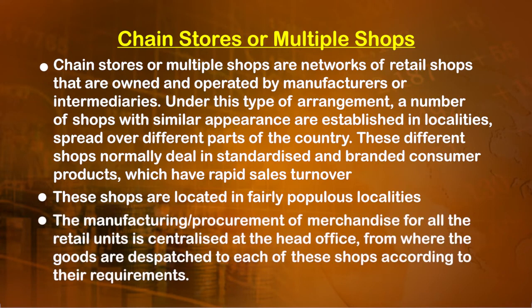The manufacturing or procurement of merchandise for all the retail units is centralized at the head office, which means that, let's say if there is a company or a brand that is operating 50 stores, the procurement or manufacturing of their merchandise will be done from the head office only, and then it would be sent to all these different stores.